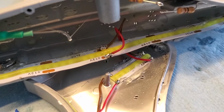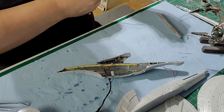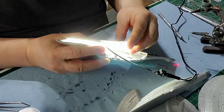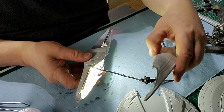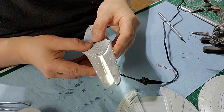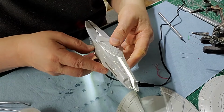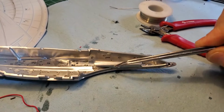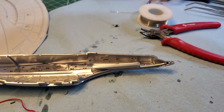There we go, got them all tied in together there. Looks good. Let's do a quick light test. Better than I expected. Nice. Okay, so I still have to drill a hole here for wiring that comes down from the warp engines to tie into the ship on both sides.